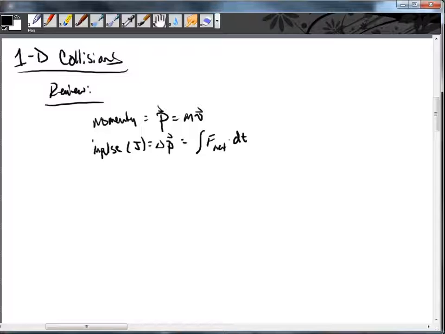When you have a collision problem, I highly recommend that you add to the procedure a before picture and an after picture. What does it look like before they collide? What do they look like after they collide? 1D collisions can also be considered explosion problems, because they're just reverses. Explosions are 1D collisions in reverse. If all the particles are together and then spread out as an explosion, that's the same thing as all the particles coming together and colliding. So we want to do it before.